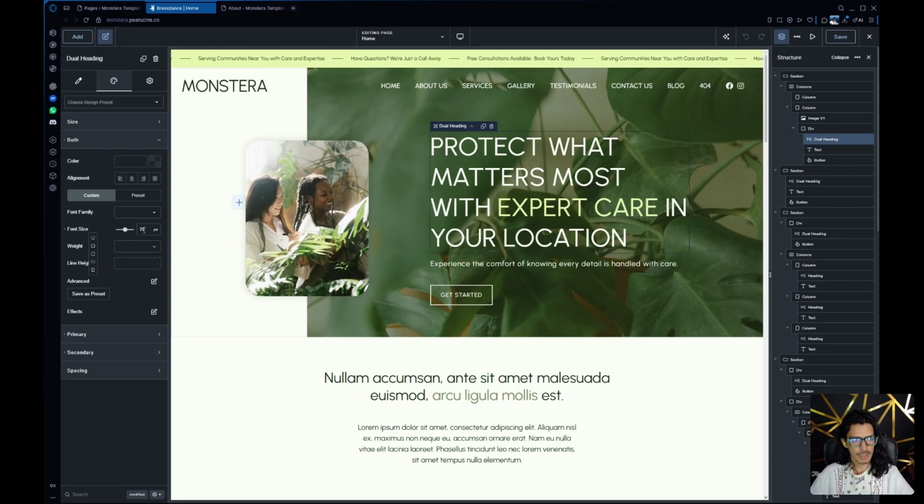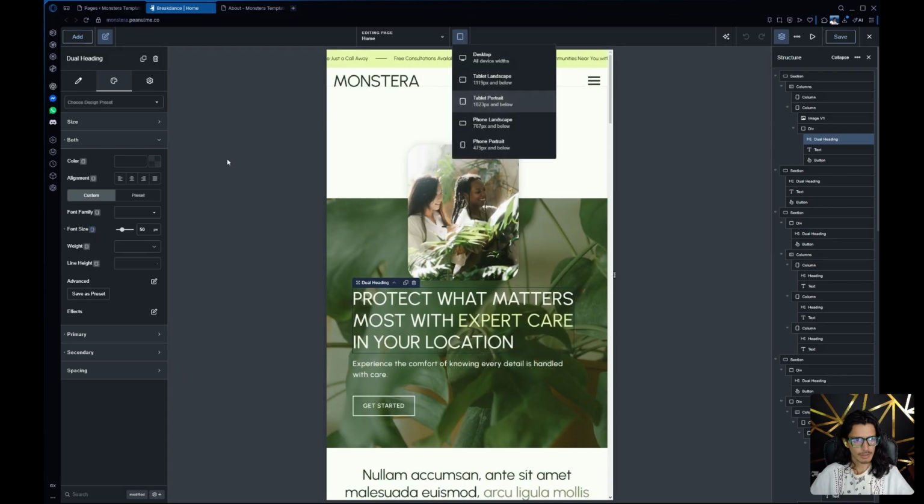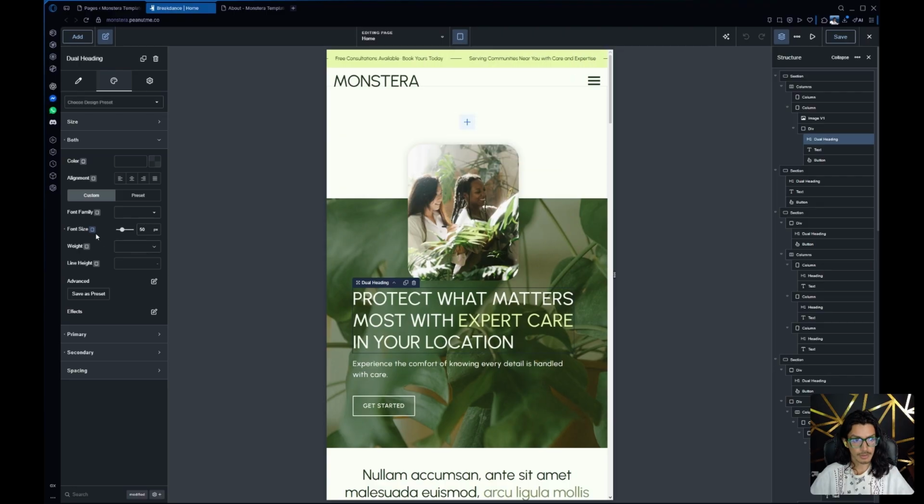For example, font size is 70 in the desktop, but if we go to tablet portrait, we go down to 50, right? And we can see the indication here in the little resolution icon. This is in order to be able to navigate and know what is going on with the element at every point, right?